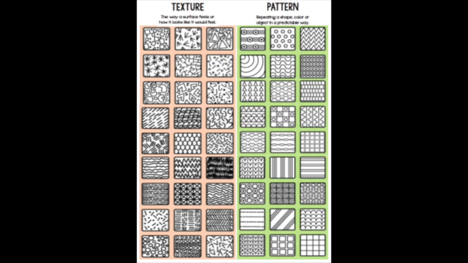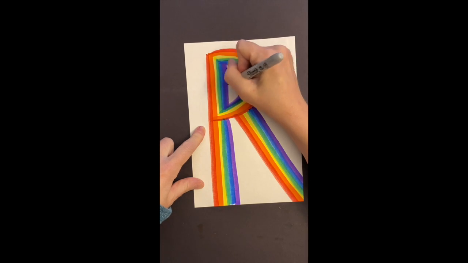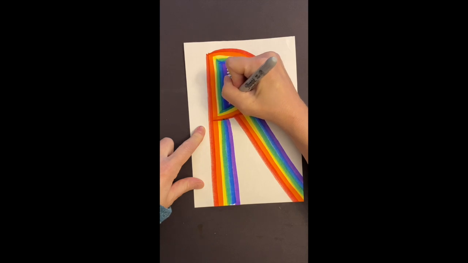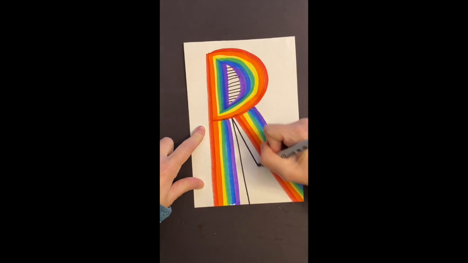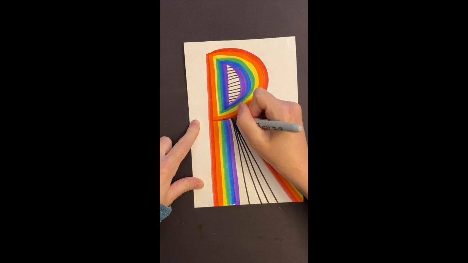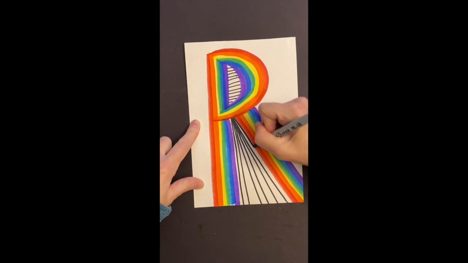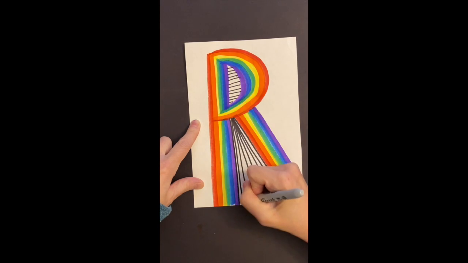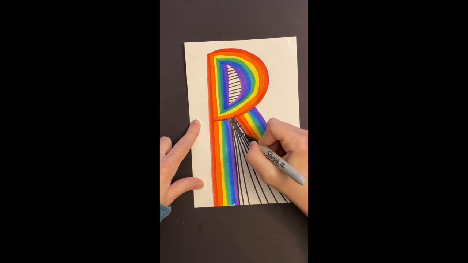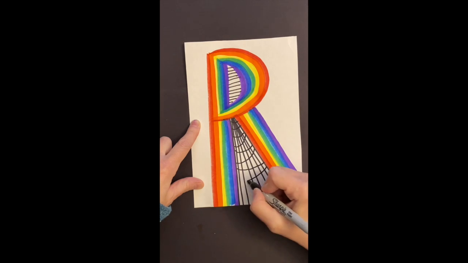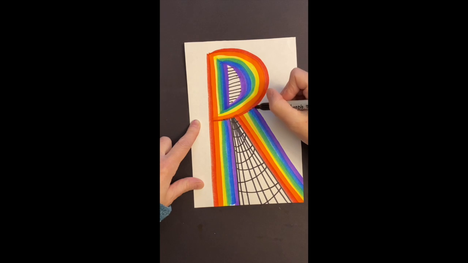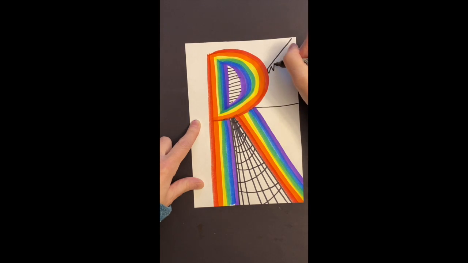I have some idea pages out at our tables so you can see different patterns. And patterns are lines, shapes, and different colors even that repeat themselves. Sometimes you might use lots of color or just black and white, and it's really fun to use black and white on a checkerboard or different kinds of stripes and making thick lines and thin lines. And it's neat to see everybody's background starting to look different.